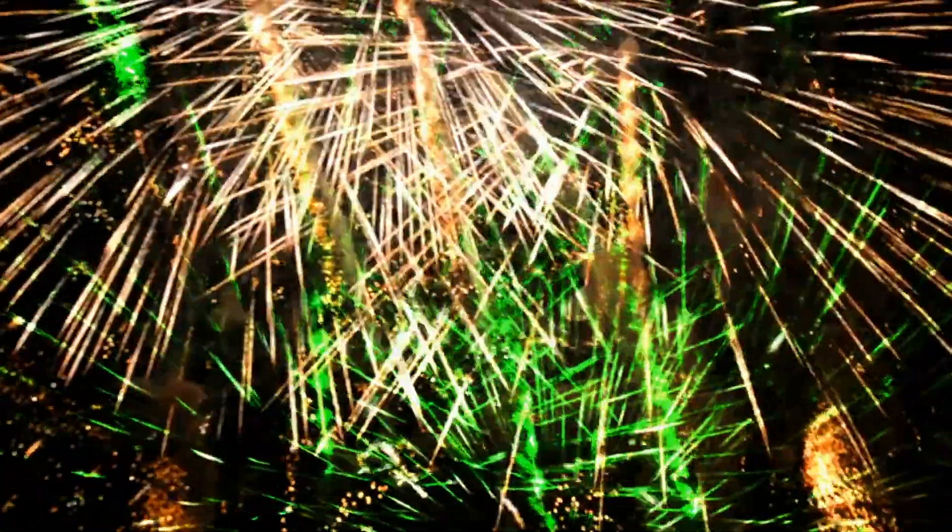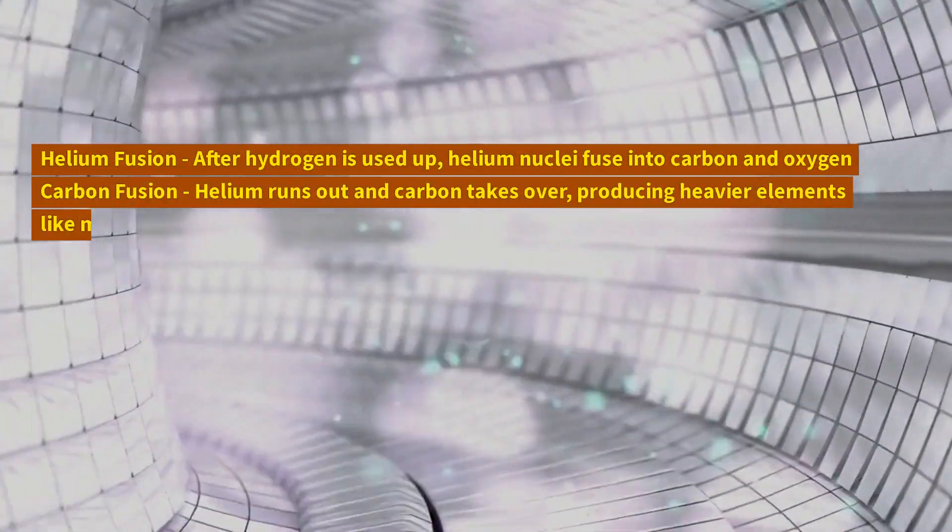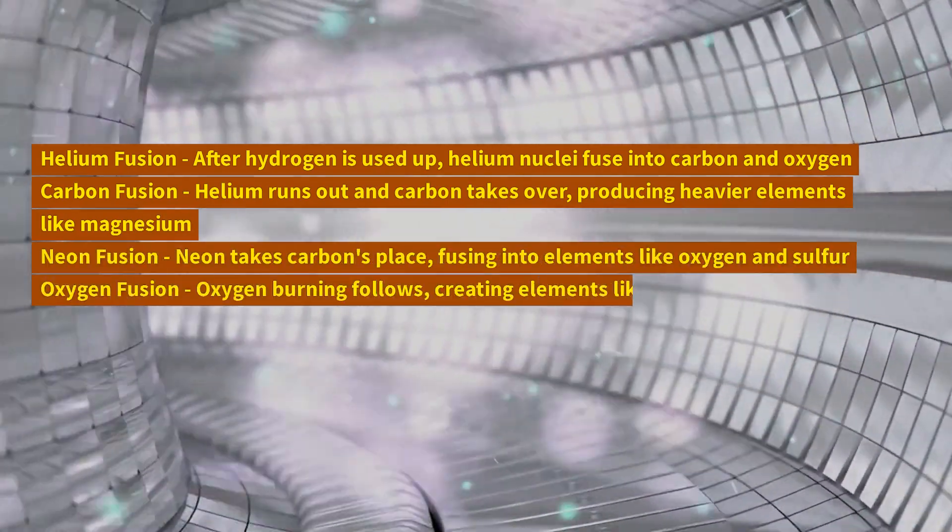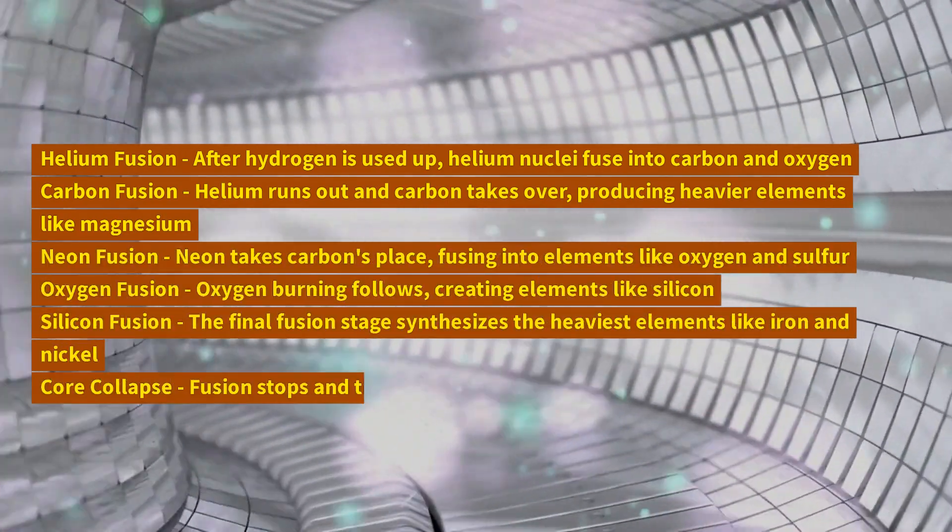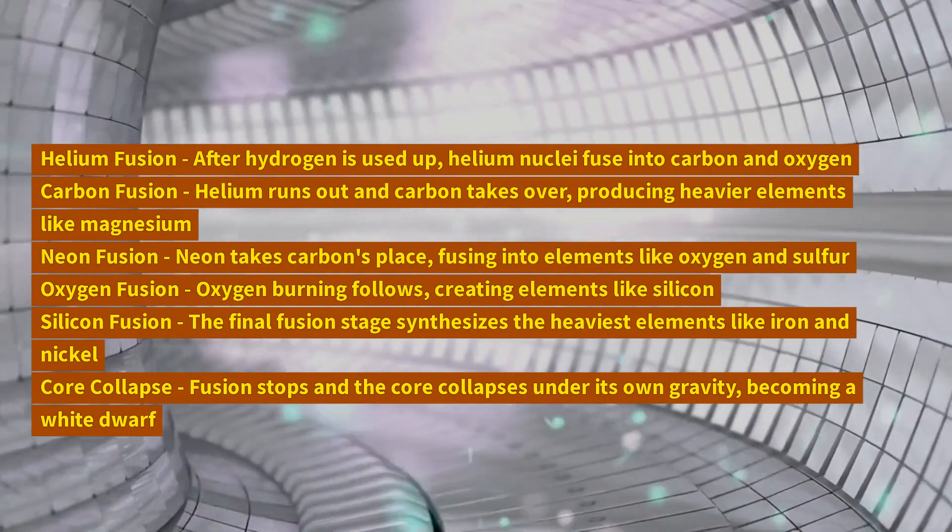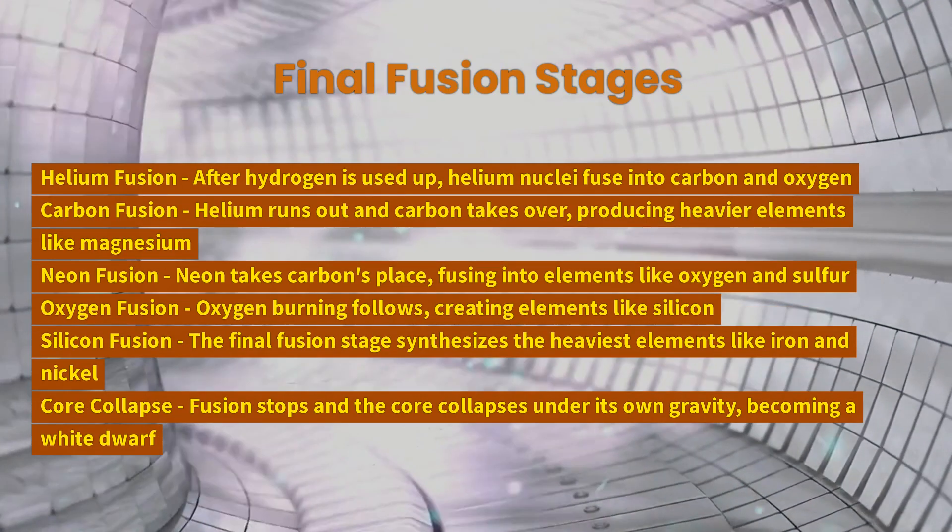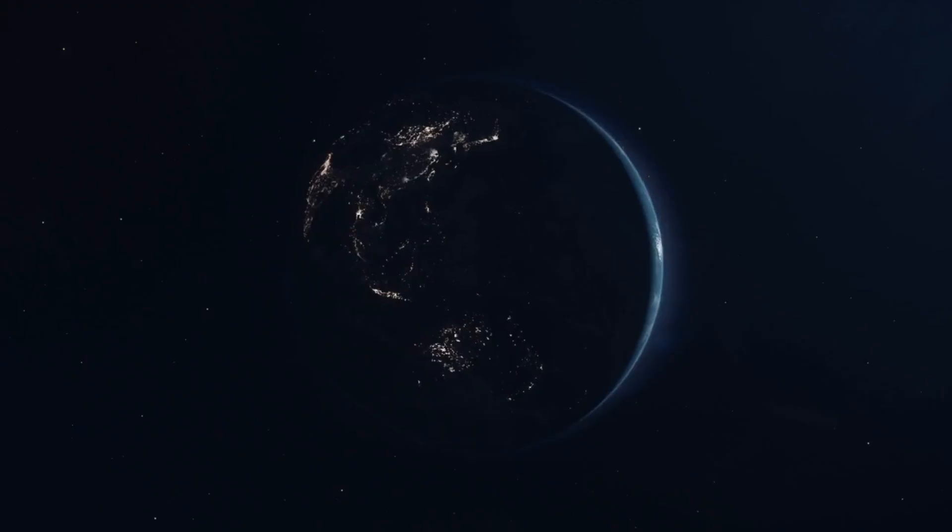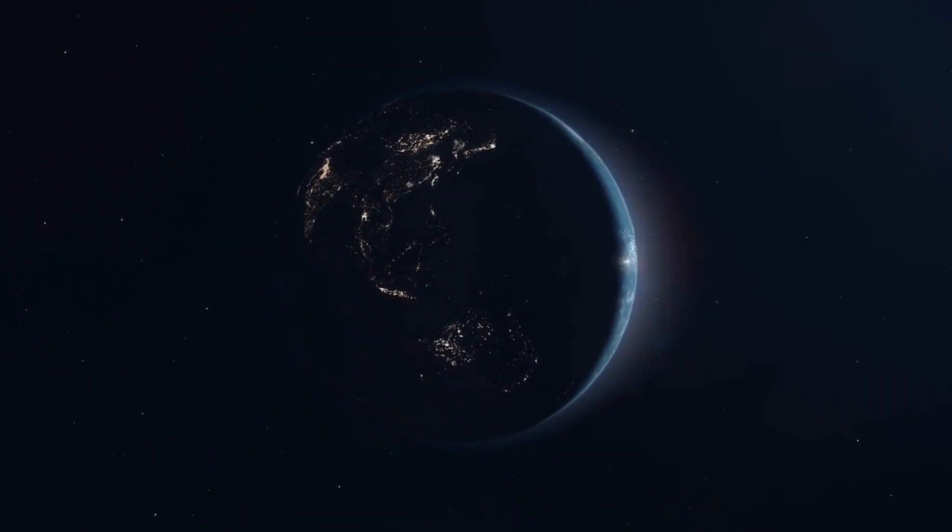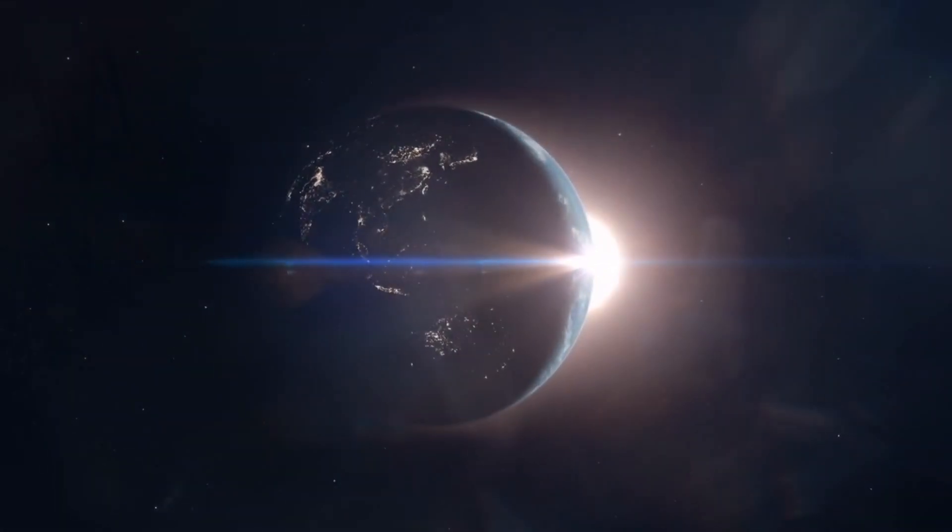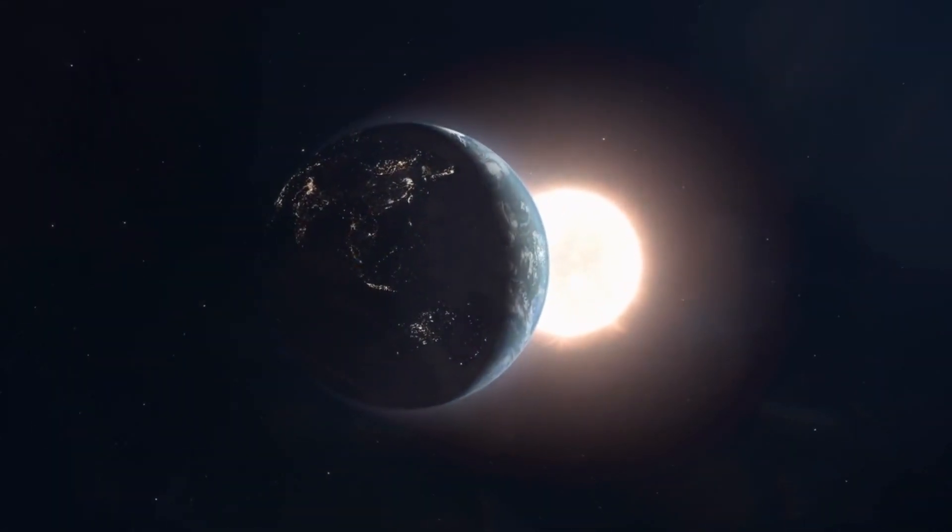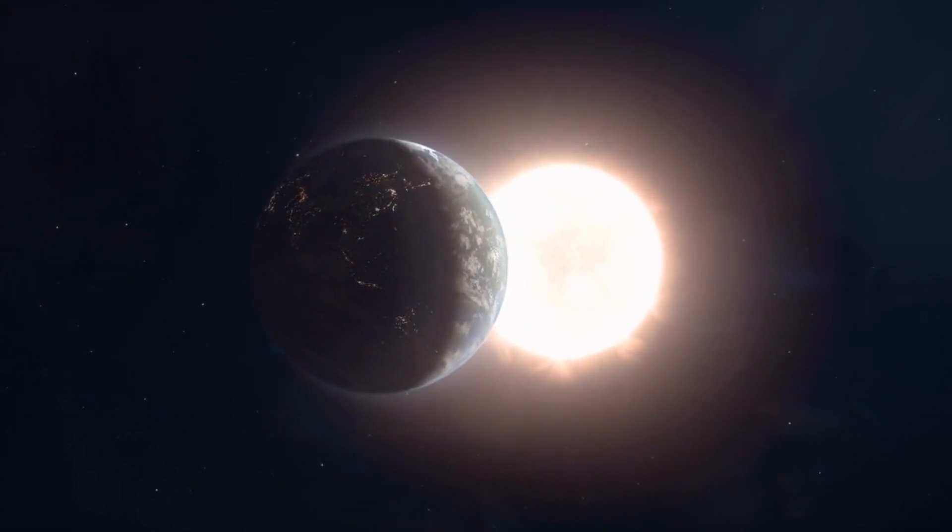As this occurs, something exciting begins to happen. Under these new conditions, the Sun's core begins fusing helium atoms together into heavier elements like carbon in a process called helium burning. However, the heavier element burning phases will cause the Sun's outer layers to rapidly expand. Over the course of millions of years, the Sun will grow to over 100 times larger than its current size, transforming into what is known as a red giant star.